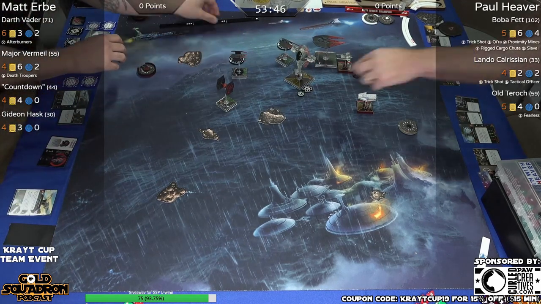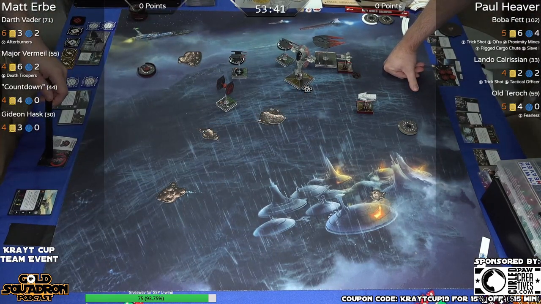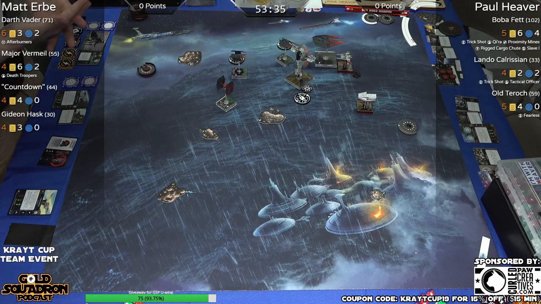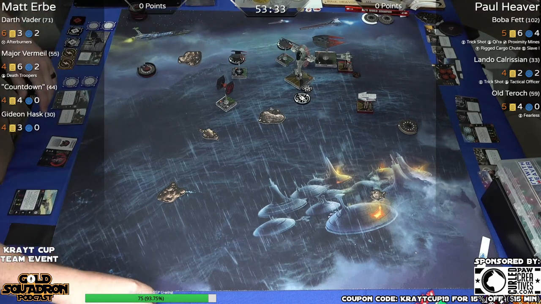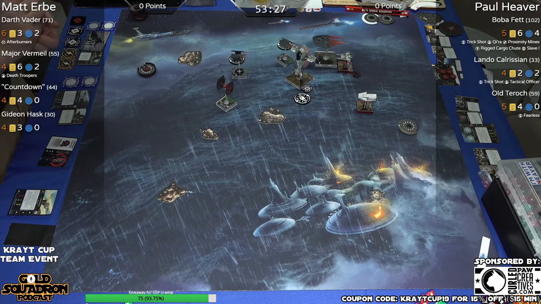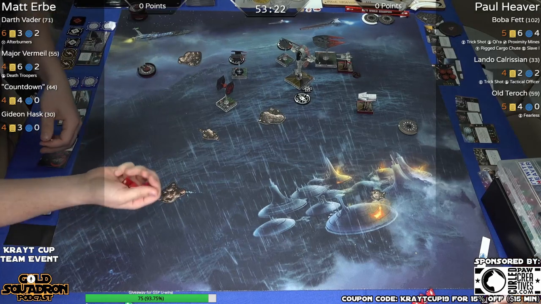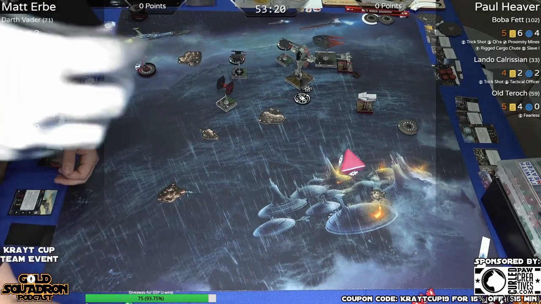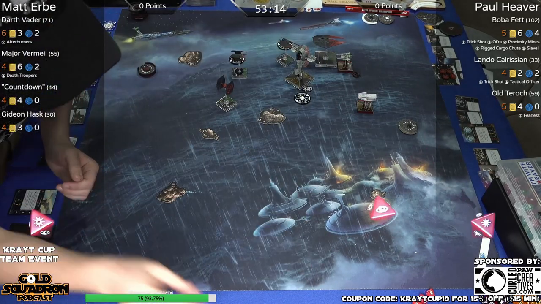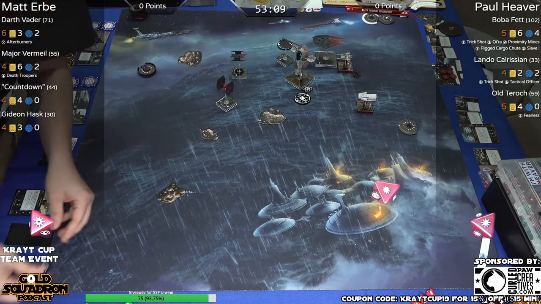Vader is a custom ship model, and Vader calls the three bank there. Boba has three arcs on him. All right, here we go. Going range 3 on Lando. Debating spend the force. He's going to go ahead and spend the focus.